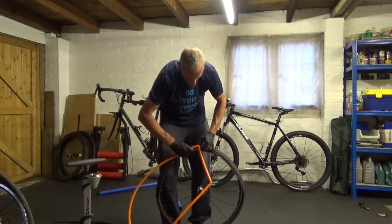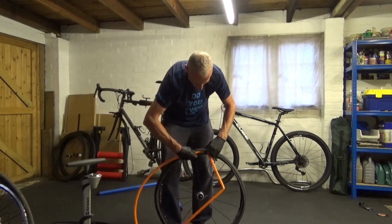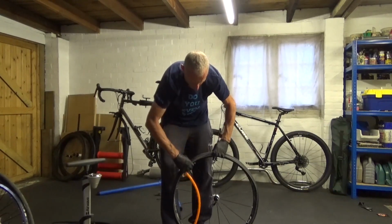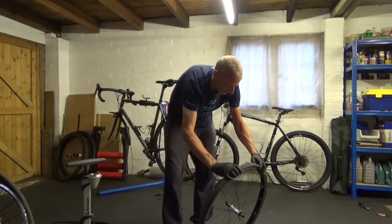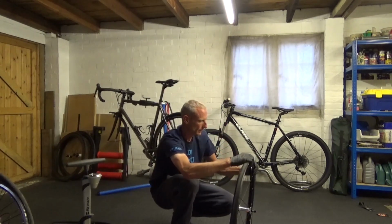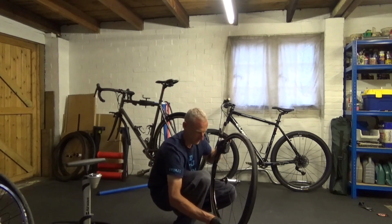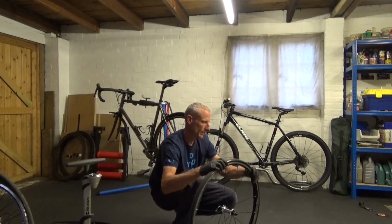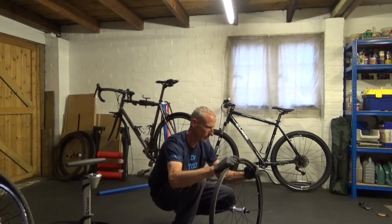So the fitment is basically the same, depending on what tyres you've got, as to how hard it is to fit or anything like that. So we just get it started in there. I've got a few pumps of air in it just to get a bit of shape to it, so it should just pop in there easy. And obviously we work away from the start of the valve area, and we just work away from that, both sides, and we just tuck the tube in, make sure it's disappeared into the rim. Just pop it on. Should just be able to put it on with no levers or anything.